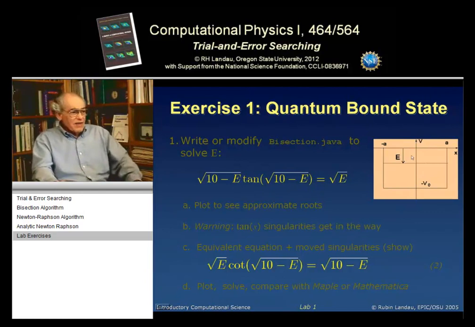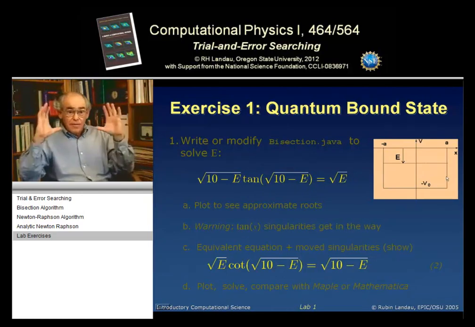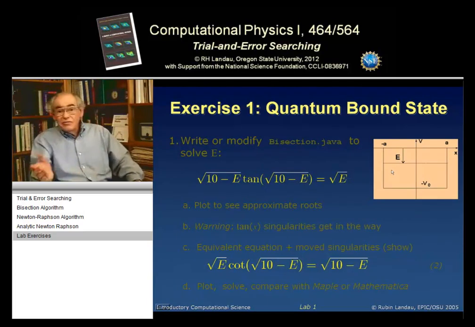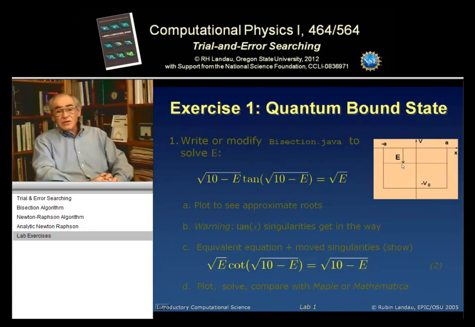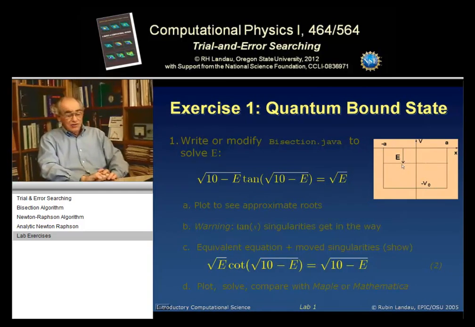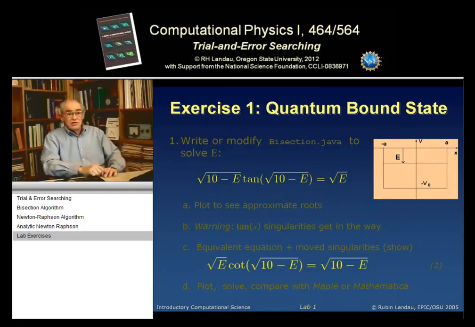Here's what we have. We have a very simple problem. We have a quantum well, which is just a potential, a box. And we have a particle, think of it as an electron if you want, which is bound. It's just bouncing around in this box some way. And the box has to be small. It has to be the appropriate size for an electron to be bound, which is the size of an atom.